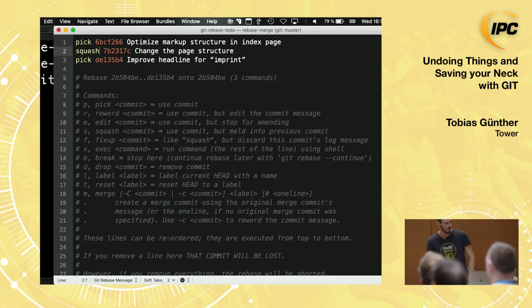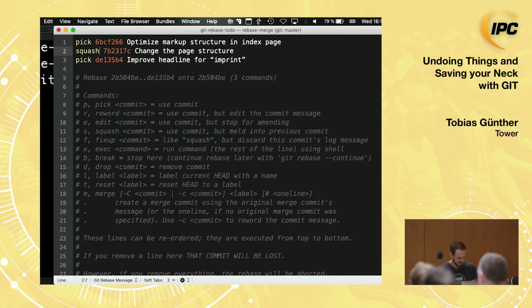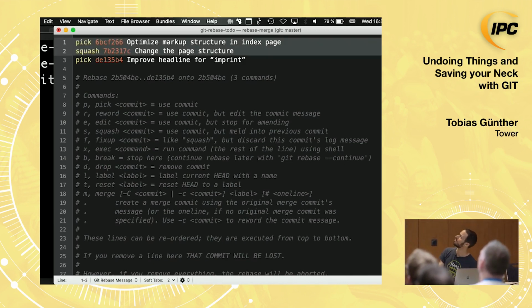The one thing you have to know about squash is that it combines the line you mark up with the one before. So by marking up line number 2, I tell Git, please combine number 2 with the one before. I want to melt together these 2 lines, right? That's all I do in this step.